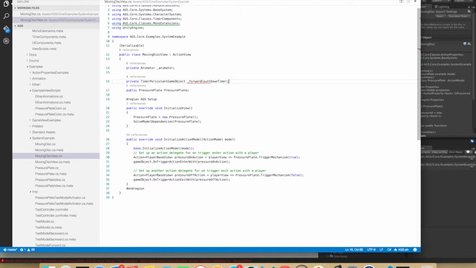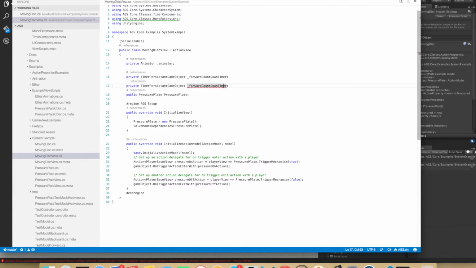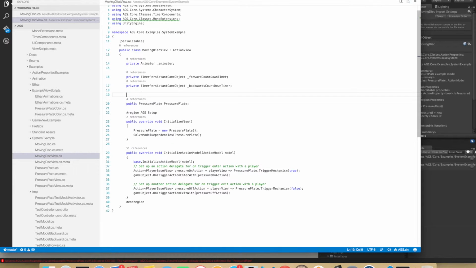We can name this the forward countdown timer, and we'll copy paste this for the backwards countdown timer, and then we need a float that actually counts down while the timer is running.